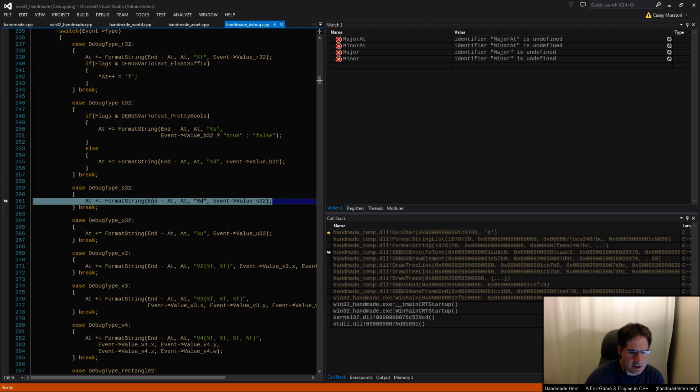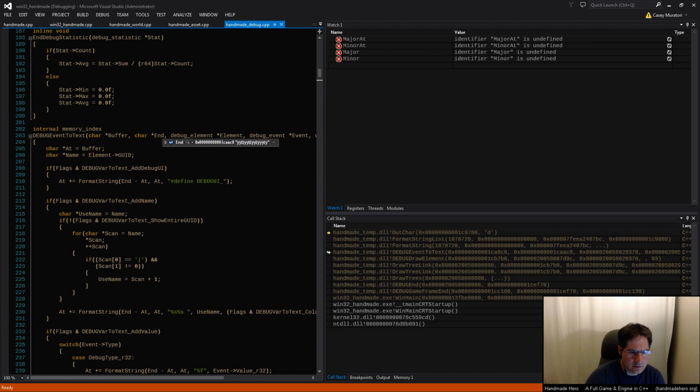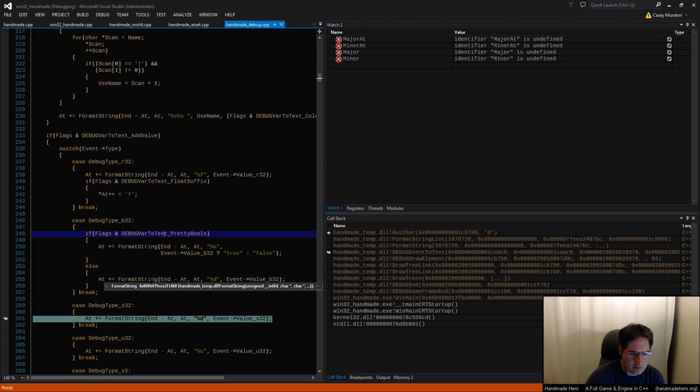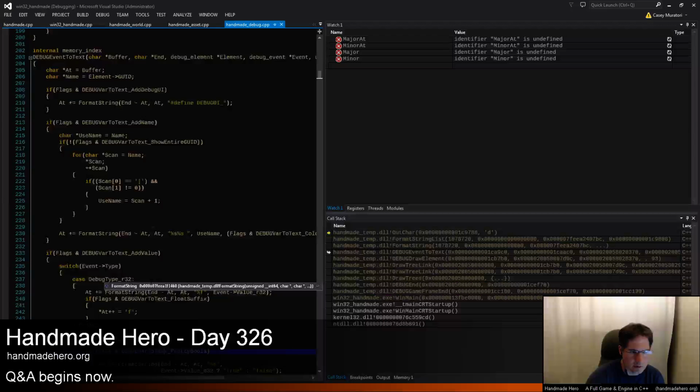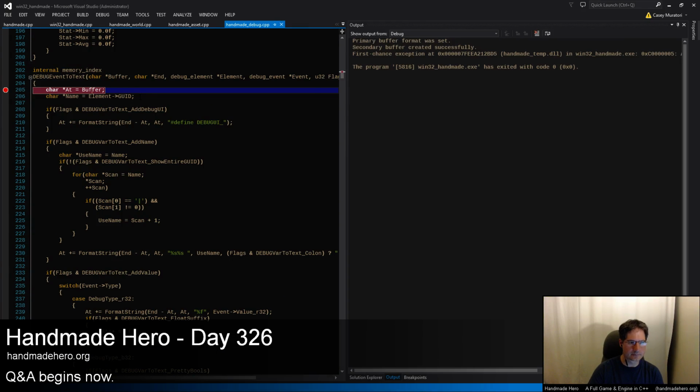So I guess it's okay to pass null here or something? What happened there? Buffer at plus equals format string. How did that end up getting destroyed, I wonder? Well, let's find out.